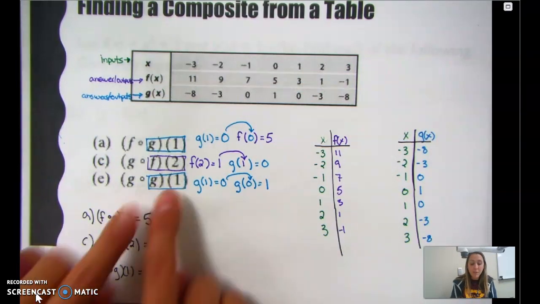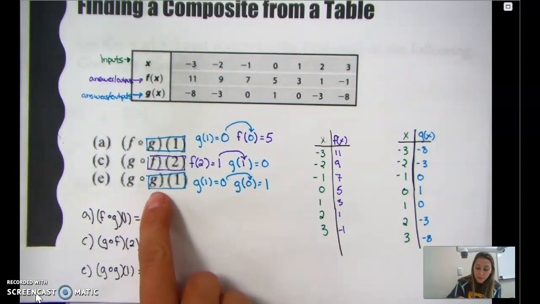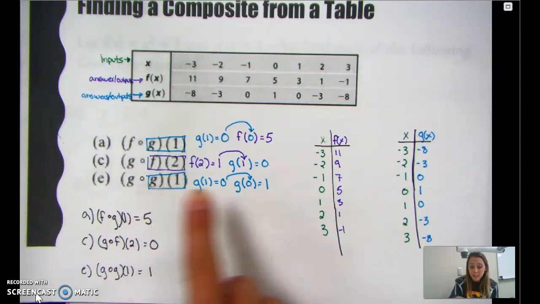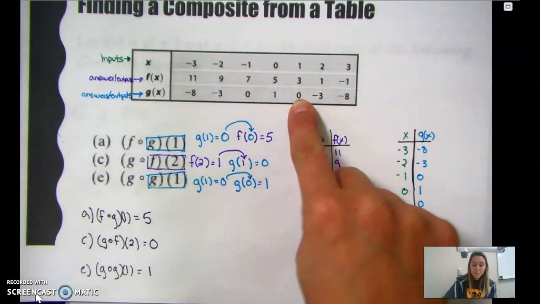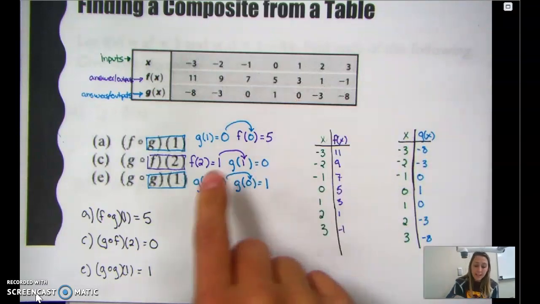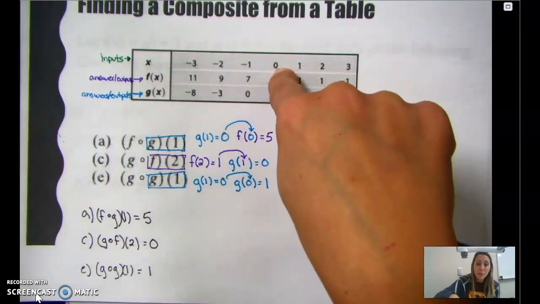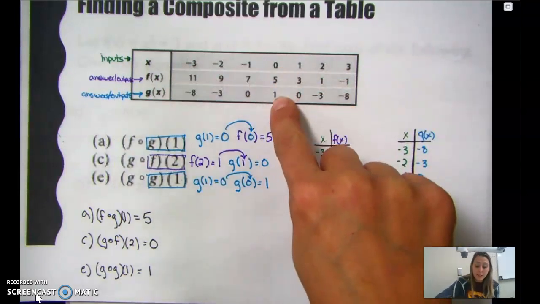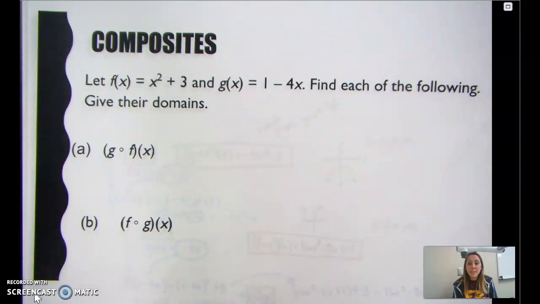And then the same thing for g of g of 1, which isn't something we've seen yet. A composition of a function with itself. So if we do that, again, I evaluate g of 1. I go up to my 1. G is in the third row. It is 0. And then I put that in for this, and I go back to the top. 0 is my input. Go back down to the g function, and I get 1. So then I end up with 1. All right, go ahead and get this in your notes and hit pause.